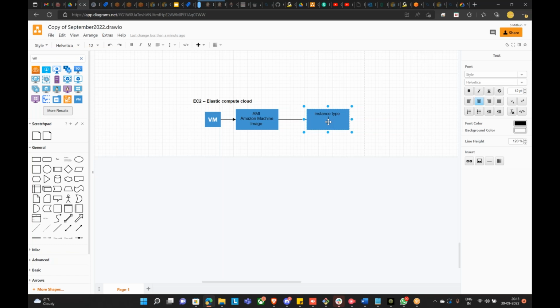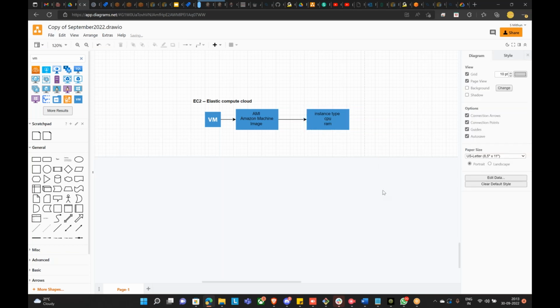The same thing we are going to discuss here. So this is another unit, where we talk about CPU and RAM, which is the second component.